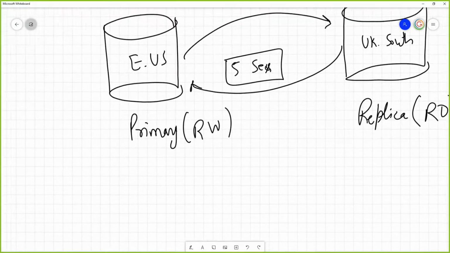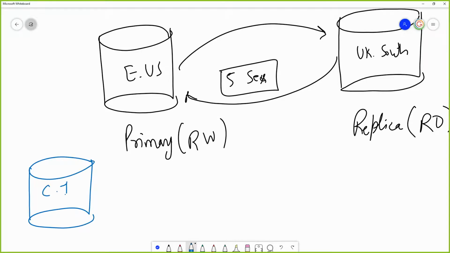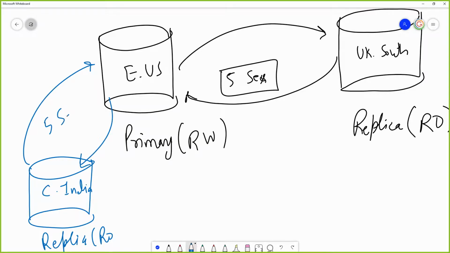On top of that, I also added another replica here, in Central India, and that is also a replica, which is going to be read-only. So this is also synchronizing the same thing. If my pricing tier is the same, 5 seconds is the failover policy Microsoft applies by default.